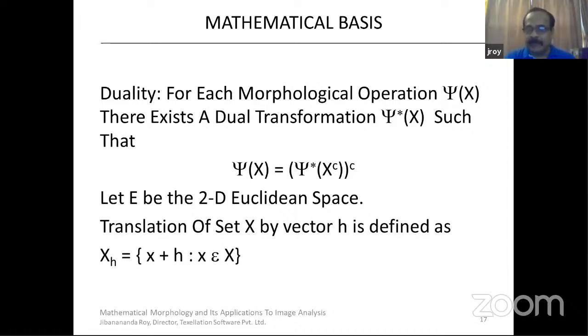Now the background, that means what? In the background, when you operate, we convert the zeros to 1, and then we do our usual processing. So there is always another transform. If you work on the background, and take the complement of it, we'll get the same thing. So this is known as the mathematical duality: for every operation, we have got another operation done on the complement. And if you take the complement, you get the same thing.